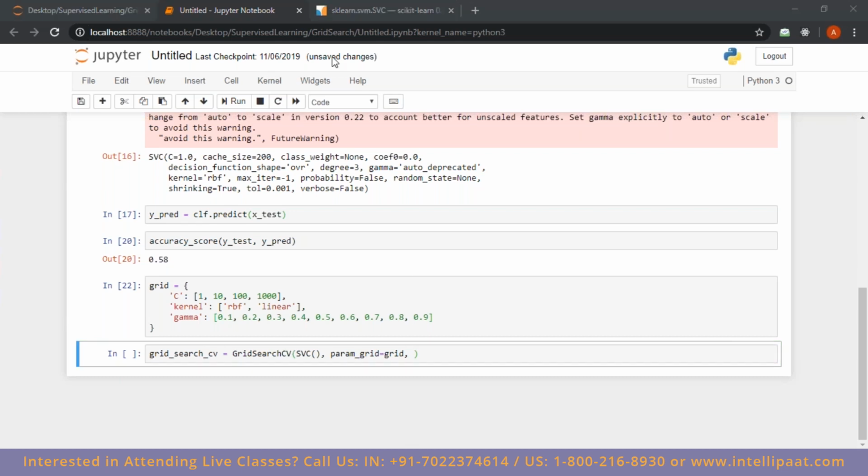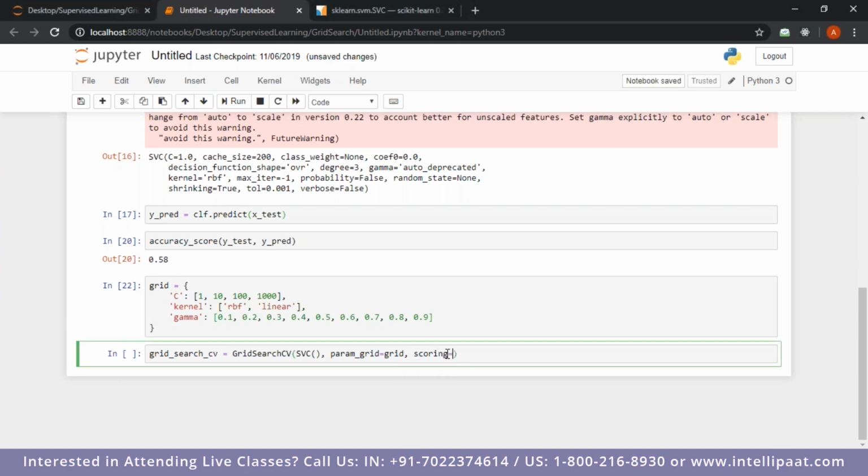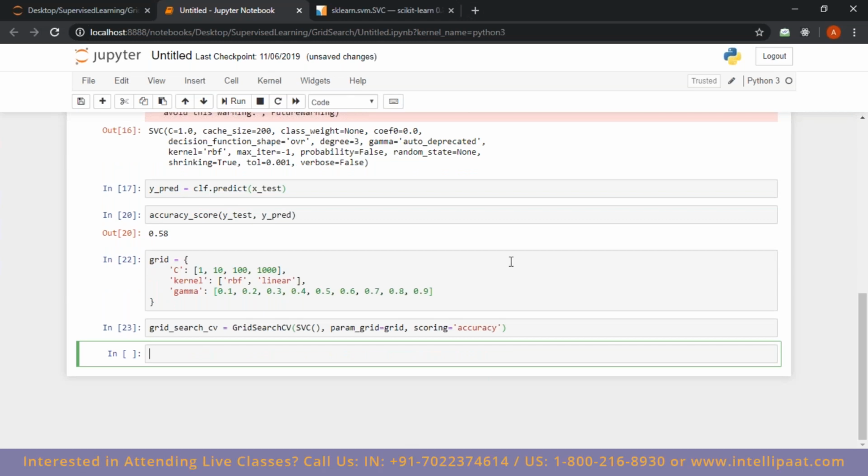Next, I want to pass in the scoring method. What is it that I want to score it on? Scoring would be accuracy. There are different scoring options: let's say you are training not a classifier but a regressor. Regressors usually use something called the R2 score, or the R squared score, in which we are trying to reduce the error. So it's not concerned with the accuracy, but the error produced by the regressor. So we can choose that. Now that that's done, let's take a look at it. And it's created.